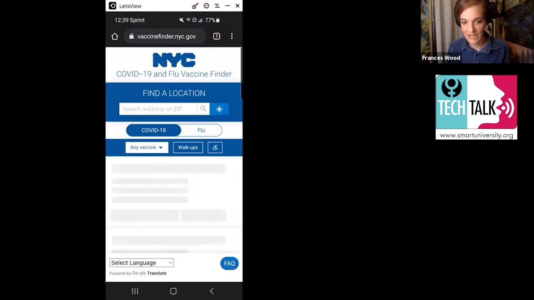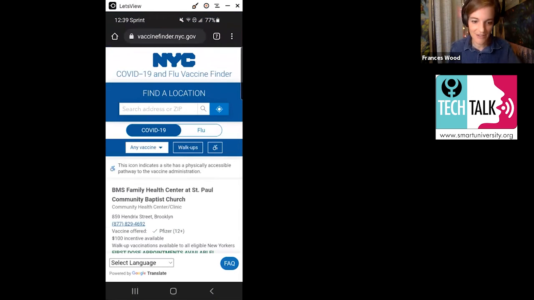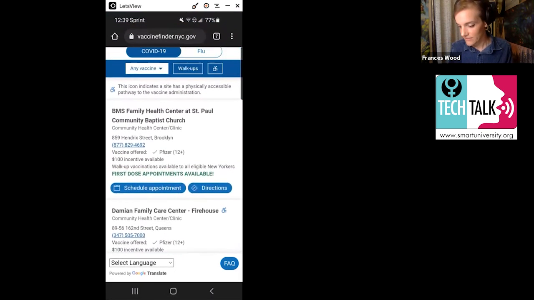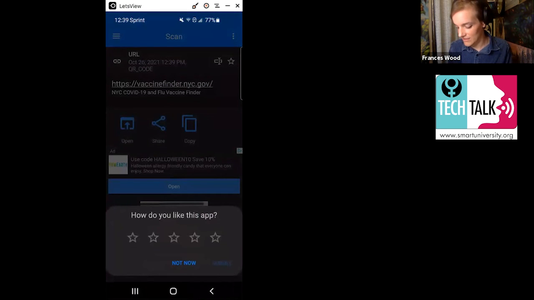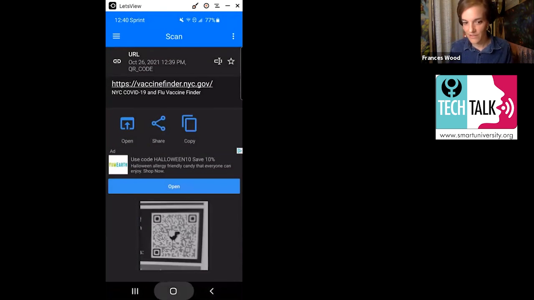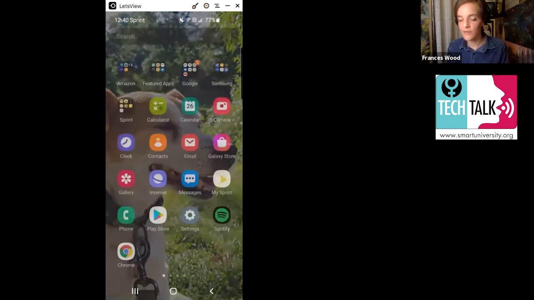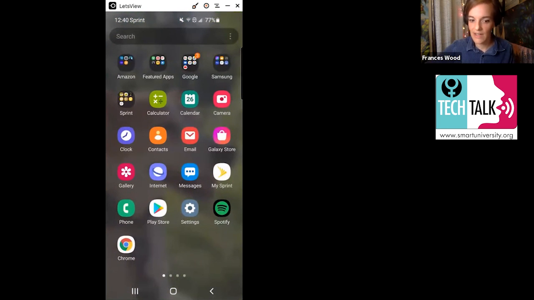Just look out for that one. You saw there were some ads at the bottom there. Just make sure you don't end up clicking on an ad accidentally. You want to click directly on the website that it's sending you to. So there we have it. Again, if for some reason it's not working on your phone, you can always just download a really basic QR scanner, and they don't take up much space on your phone. They're not a big app.